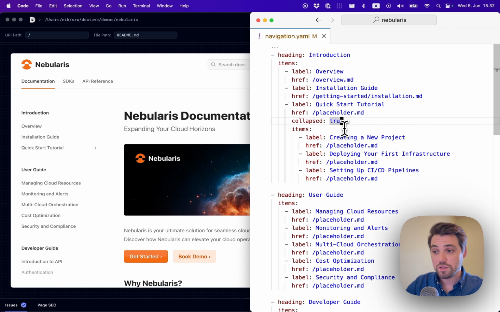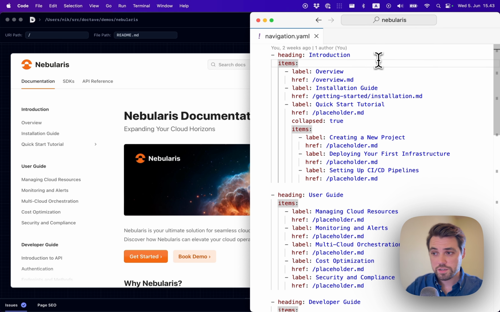So yeah, what this means is that you can actually nest links underneath each other, and any link itself can have another items field, which then will have a list of other links and so on and so forth. And you can actually nest these arbitrarily deeply as you want. We don't recommend you go too crazy. 2 or 3 levels is usually what you want to aim for at maximum.